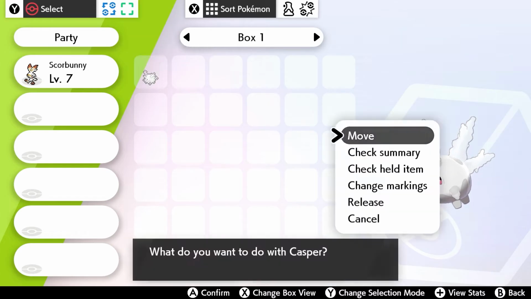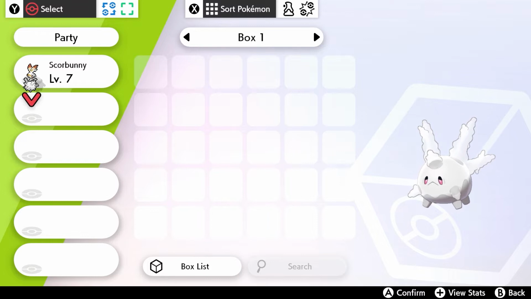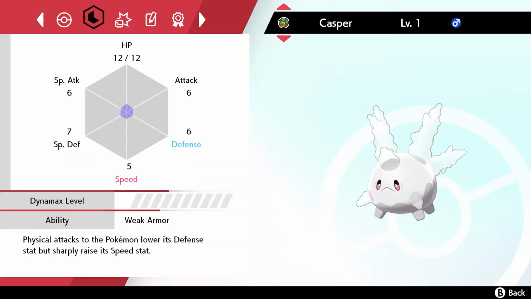So let's get started. I bring over a Corsola from Pokemon Home. I named it Casper, after Casper the Friendly Ghost. He's hasty in nature, so more speed and less defense. I don't know how to feel about that.